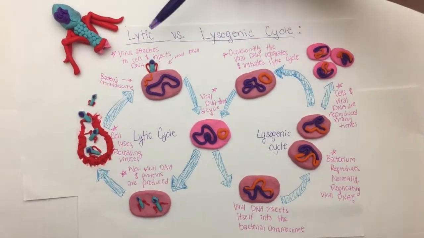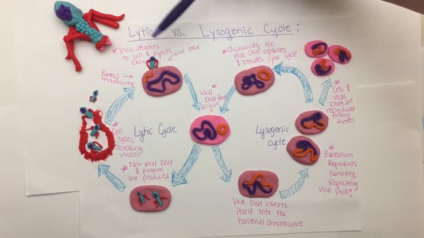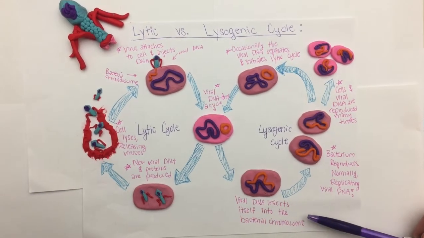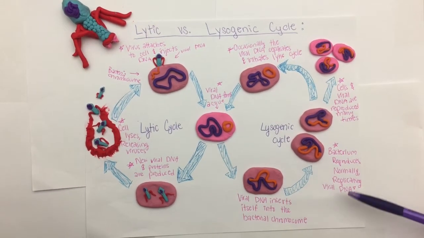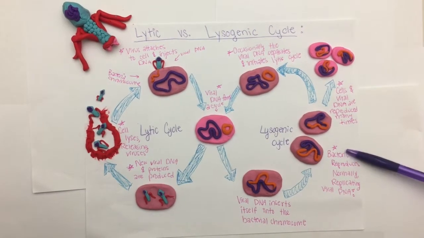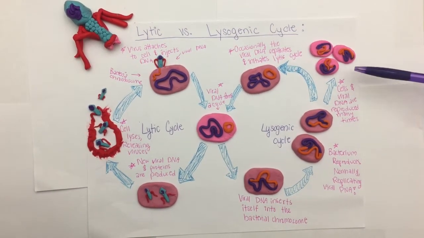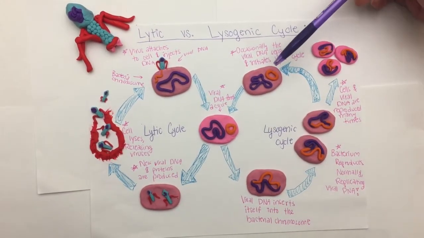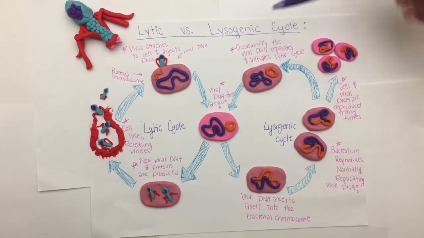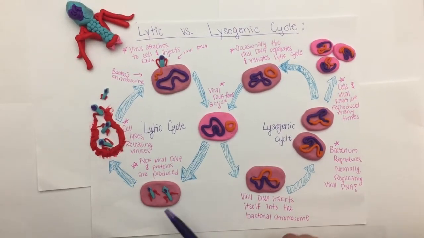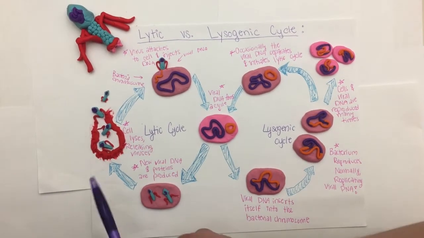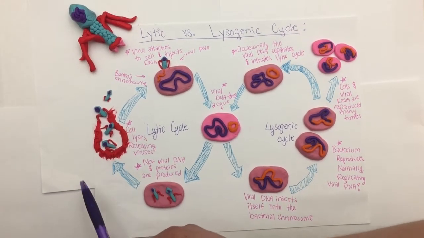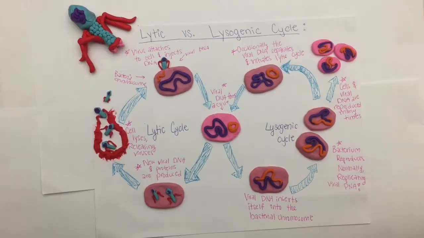In the lysogenic cycle, the virus attaches to the cell and injects its DNA. It then inserts itself into the bacterial chromosome. The bacteria reproduces normally, replicating the viral DNA, producing a lot of cells containing the virus. However, sometimes the viral DNA separates and reproduces as new viral DNA, and eventually the cell lyses, producing multiple bacteriophages that go infect other cells.